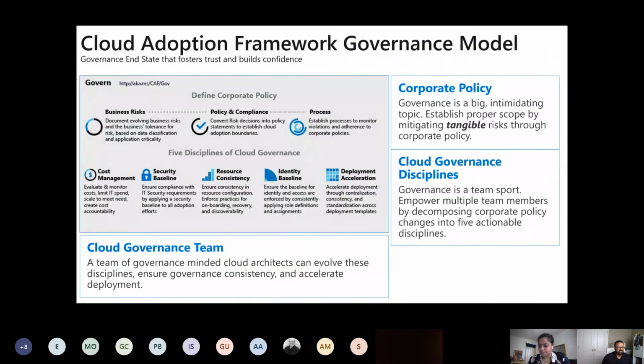So now, this is the full framework. When you look at the two swim lanes here, the first part of that is all about business. The things that I already mentioned, they are the corporate policies, and below that you have the disciplines in the cloud. And again, like Sana was mentioning, it's all the marriage of people, processes, and technologies. So we bring together the cloud governance principles, corporate policies, and the cloud governance team. So it is very imperative that we have a good team that is actually aware of this and then takes it forward from your organization, right?